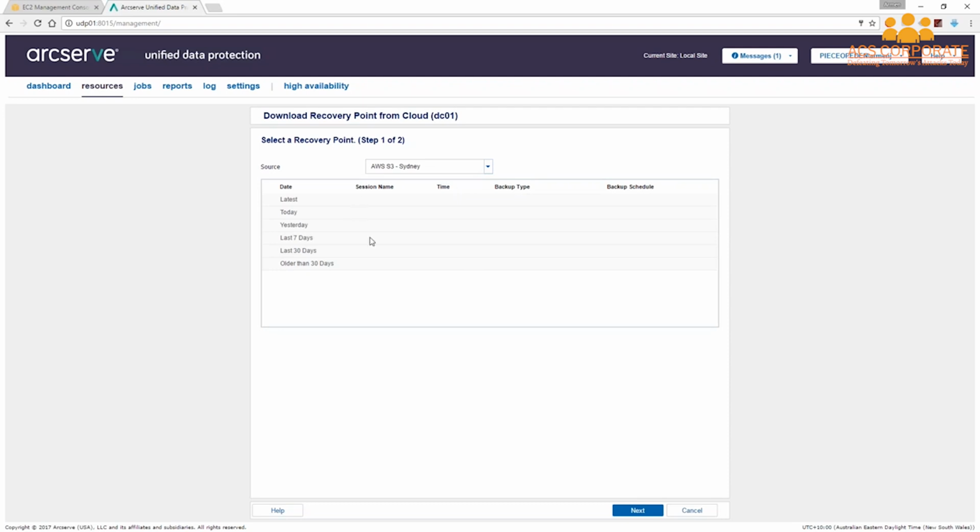Now, obviously, it hasn't finished uploading anything, so we don't have any recovery points in the cloud. But if we did, we'd select it and we'd click Next, and then we would choose the destination on where we want to save that recovery point. Once that's back on-prem, we can perform a mount recovery point, we can perform a bare metal restore, we can browse or find files or folders in that recovery point. All the recovery options that are available to us normally will be available on that recovery point as well.